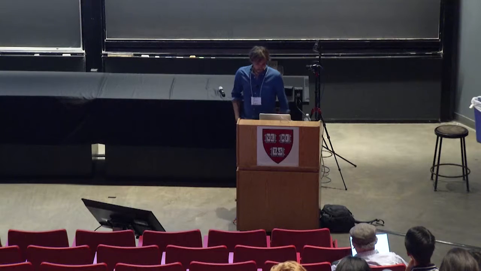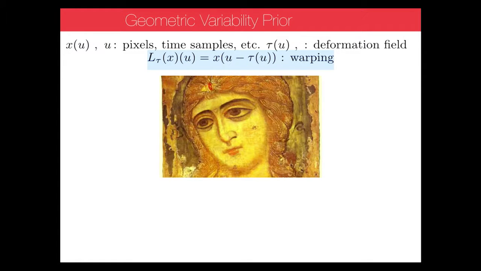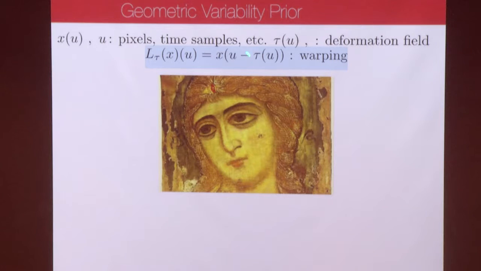Okay. So now, how can we apply these general things to images? As I told you, we need features that are stable with respect to the intrinsic variability of the distribution. Think about a model that I call the geometric variability. Rather than adding noise to my pixels, it's going to add noise to the position of the pixels. It's going to take u, the position of the pixel, and move it.